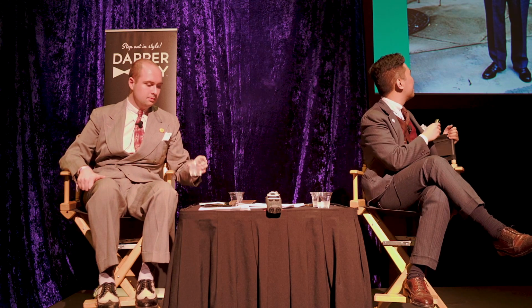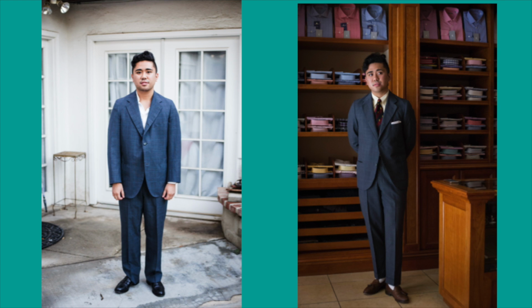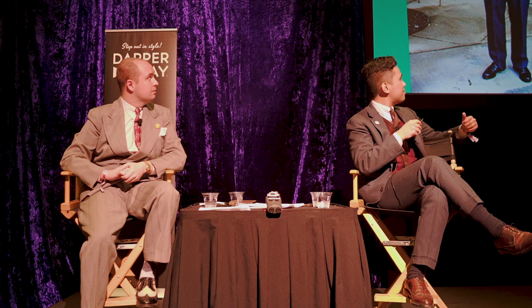And here's a good case study, putting everything we just said into practice. This is a 1960s Brooks Brothers suit that I got on eBay for $100. And see, the jacket isn't too bad. The pants not too bad, but when you go to the tailor, you can just make it look perfect. There's a little bit more waist suppression in the jacket there. It's shortened just a little bit. Again, nothing more than an inch. Still looks proportional. There's no pulling at the button here, and the pants again are hemmed perfectly with a cuff.